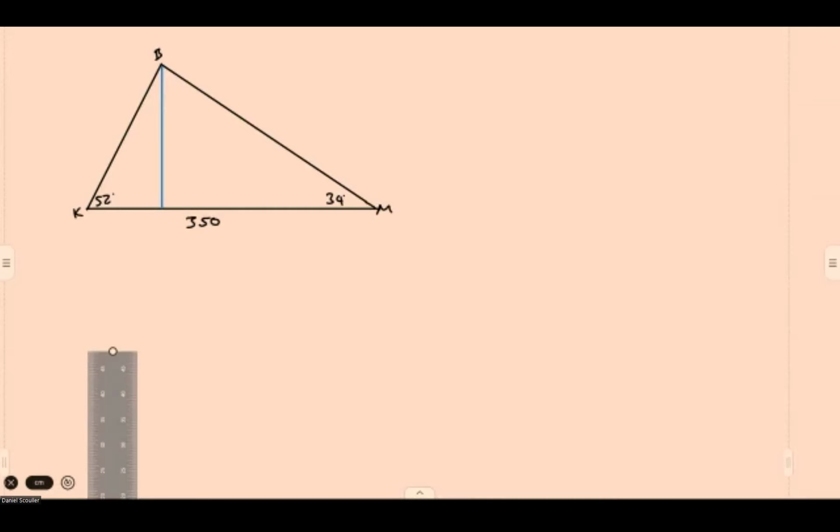Okay, so 2019, paper 2, question 19. What we're trying to find is the height of the balloon. B is the balloon, and the ground is our horizontal down here. So we're trying to find that height with the information we've got. Where do we start? Even though I can't hear you, you can still put a new answer in if you want.